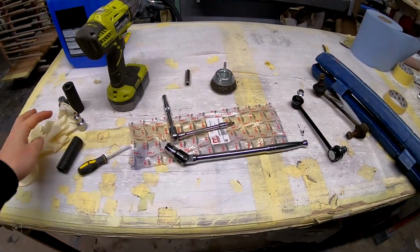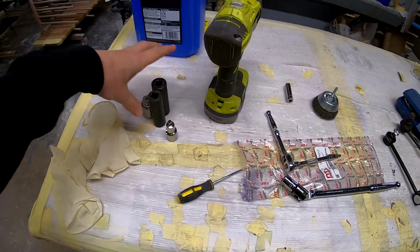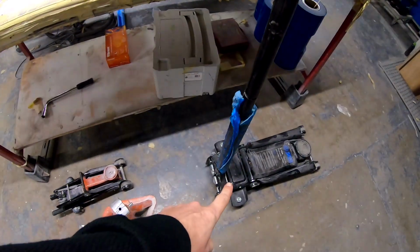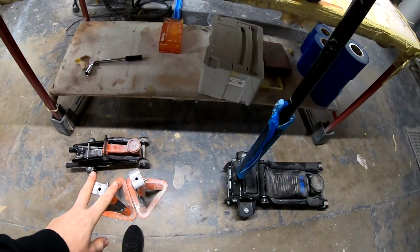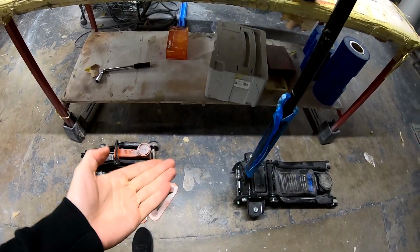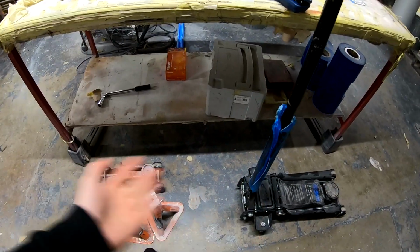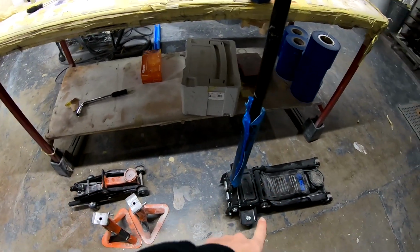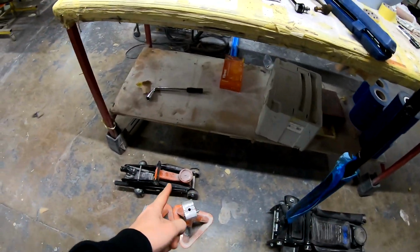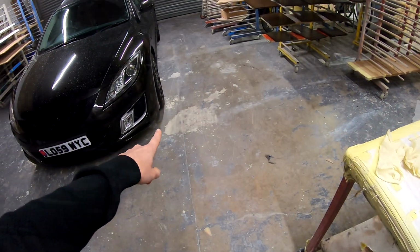Obviously we will need to remove the tires. So everything for removing the tires, jacking up the car, and you will need 2 jacks or a jack and a stand, because you will need to lift the hub a little bit up to make it easier for yourself. Now you can choose which way you wanna. I will use this jack to lift up the car and this to lift up the hub. You will need a torque wrench to torque the wheel nuts.